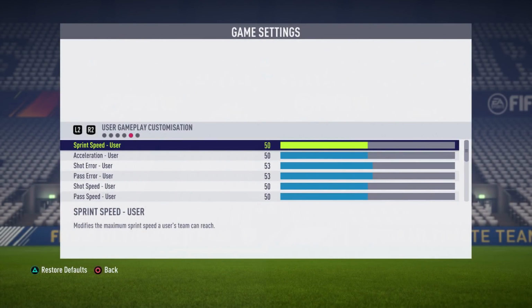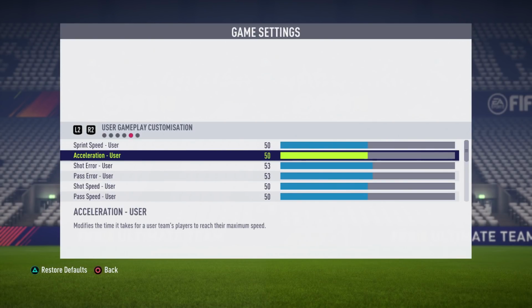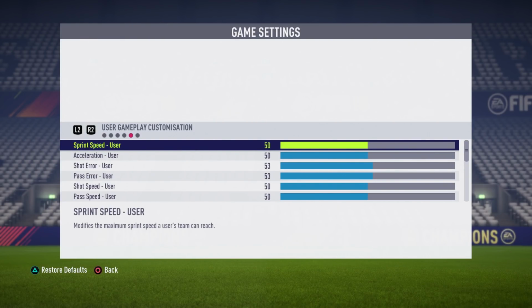Let's go into the slider settings, because after hours of tinkering, this is what I've come up with, and yes, it is better than the default settings. Although, is it perfect? Is it enjoyable? You're gonna have to see for yourself, okay? Because I don't know at this point. I'm so infuriated with what EA Sports have done.